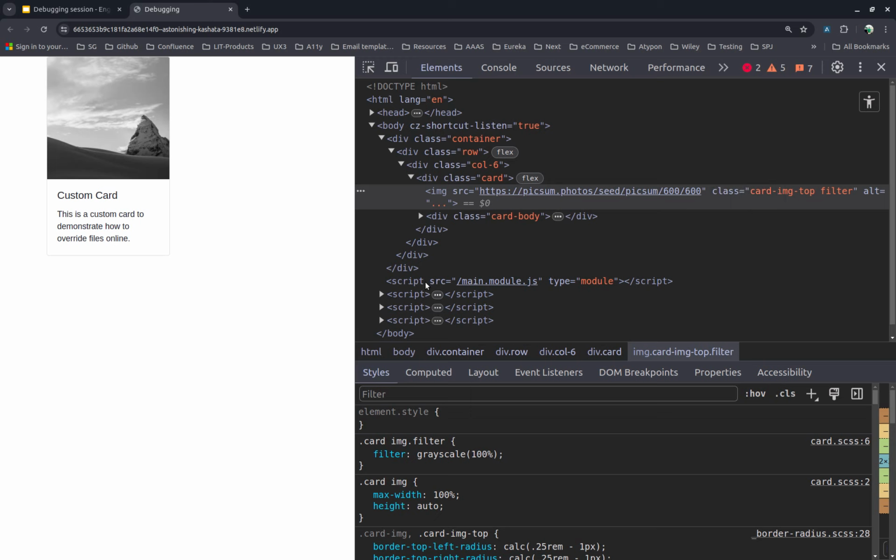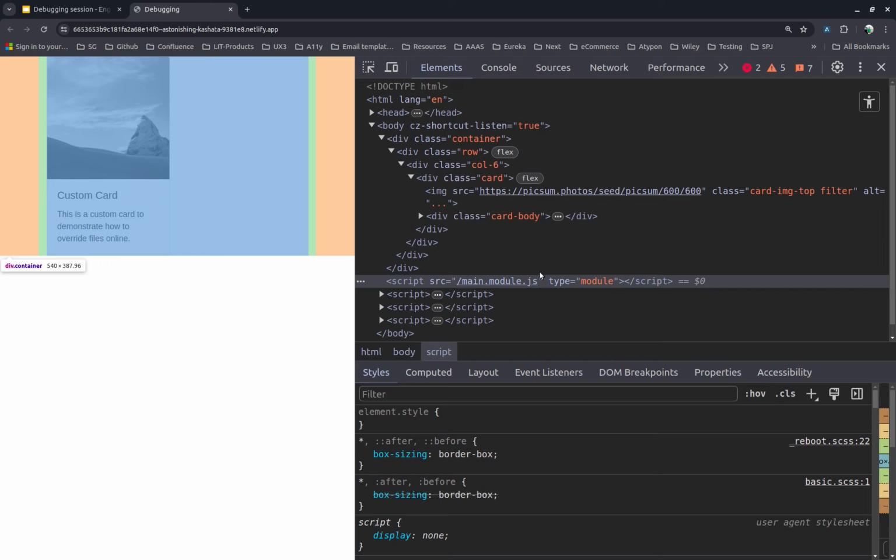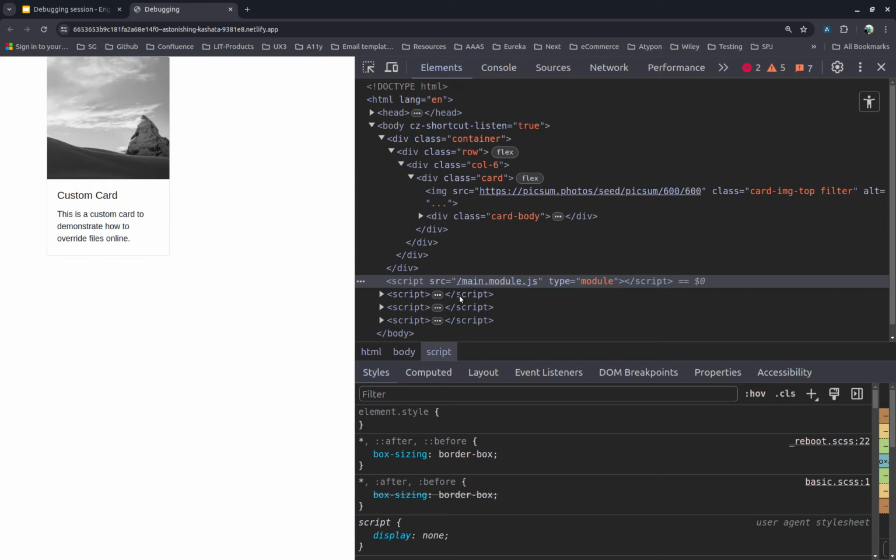So here we have this main.module.js, which has all of our JavaScript loaded into the website. We would want to override this server-served main.module.js and use our local main.module.js file.